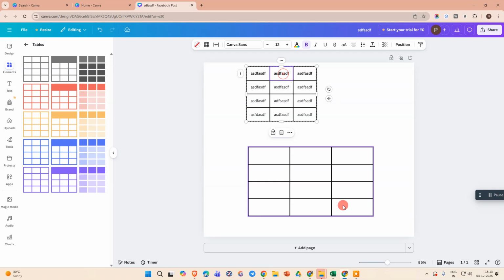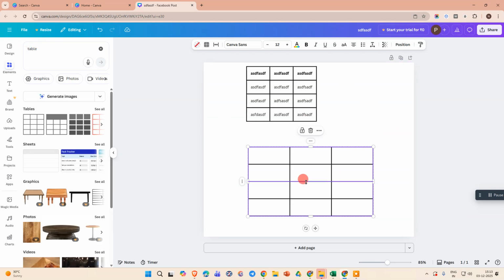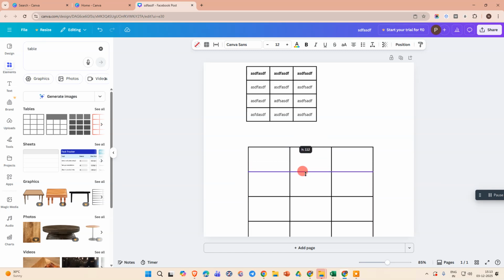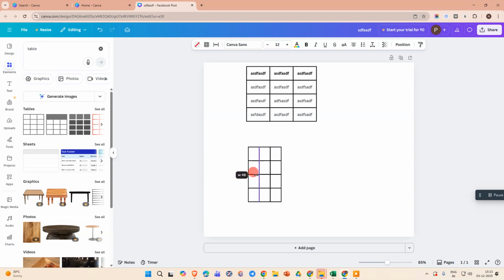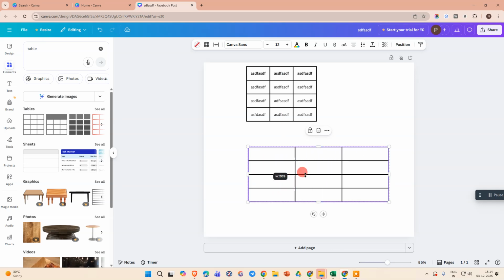Okay, and for the other option, same, you have to just select the first cell, then select the last cell. With that you can select the whole table like this. Now head over to any line of a cell or column, any line of rows or columns, and select it, hold it, and you can simply drag up and down for rows, and for columns you can drag left or right. Okay, for columns you can make the minimum like this, and for rows you can make the minimum like 60, whatever.